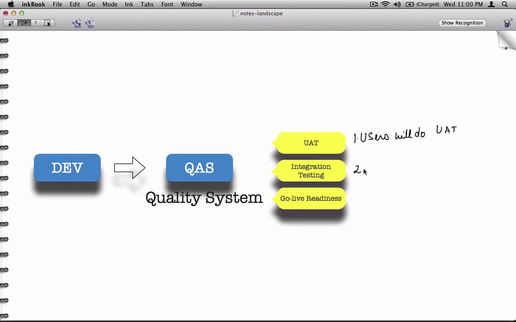Think of it like a full-blown version of unit testing. You will do that, and you will also check for go live readiness. If you implement a particular piece of functionality, it's in the quality system that you make sure that things are as close to the production as possible.